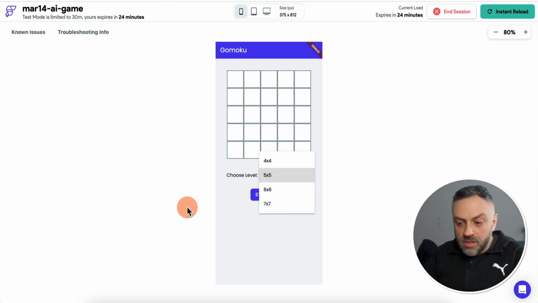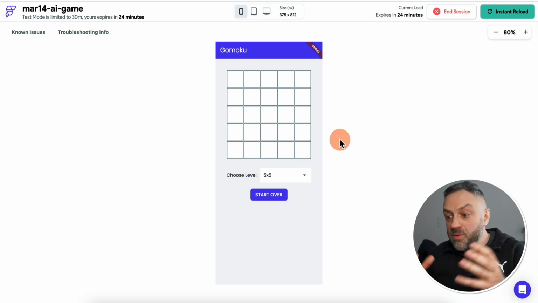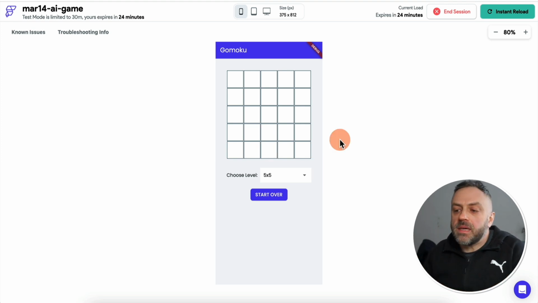You can start over the same level, and most importantly, you can play this game right now. I'm going to have a link to this game that's launched on the web right now. So as you can see, it's a pretty fun game. I actually enjoyed playing it, but there's so many things happening behind the scenes that we need to talk about. So let's go ahead and jump back inside of Flutterflow and let me show you how I built this game so you can do something similar.